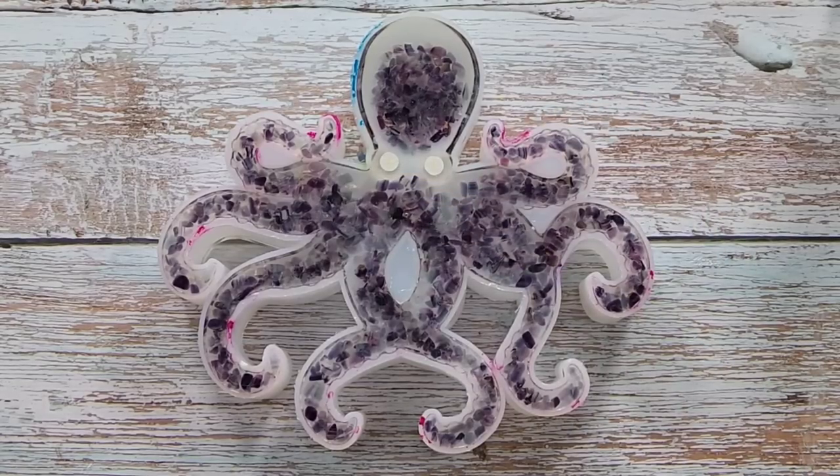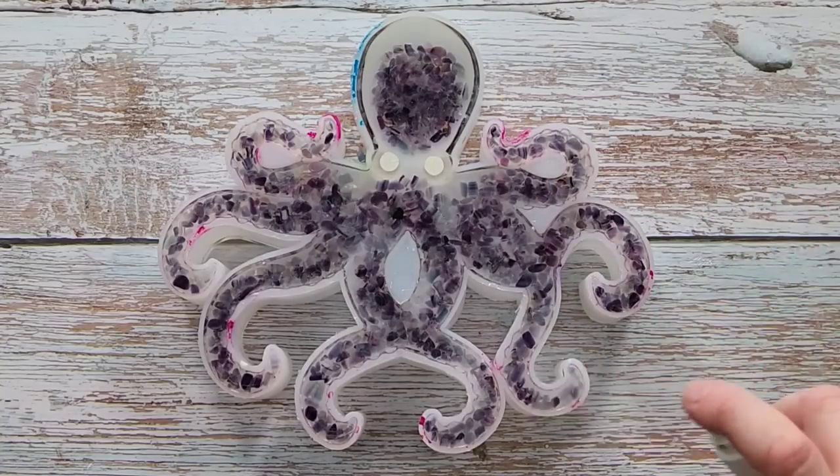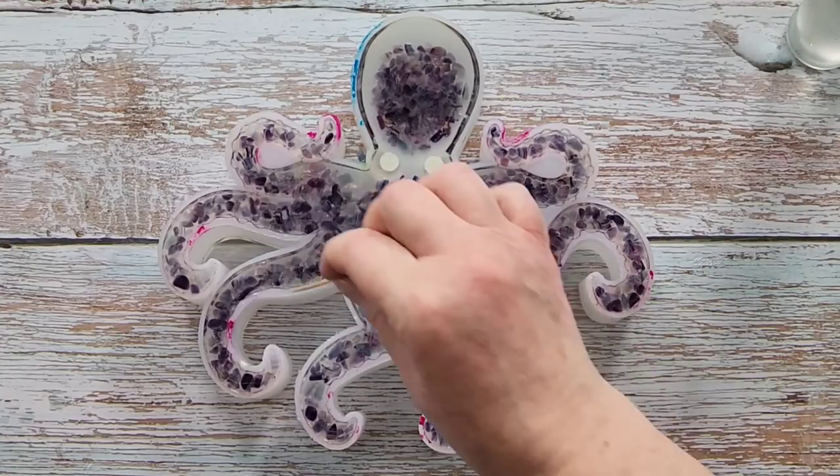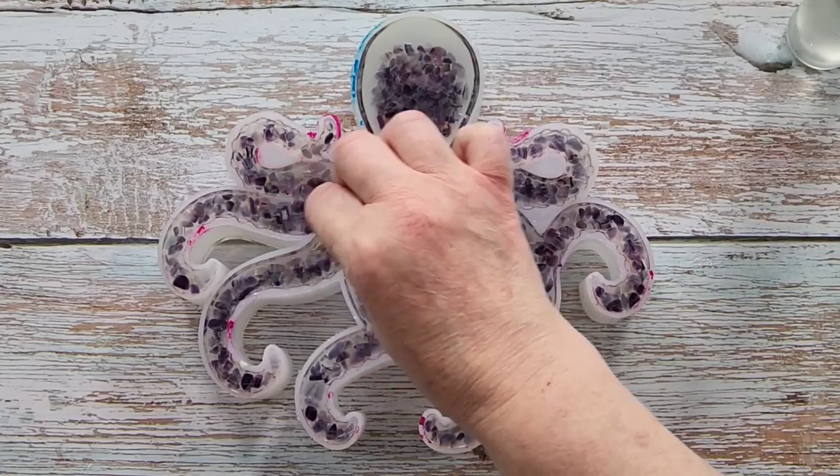All right, I'm going to leave it there. Got a few more little bubbles to pop. If you're going to spray your surface with alcohol, wait before you start torching it, okay? Otherwise, the alcohol is going to catch fire, and it's really dangerous, so just be careful.